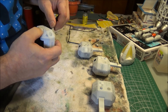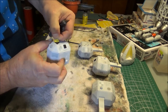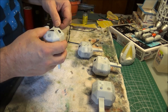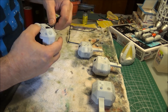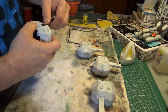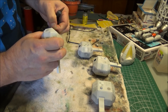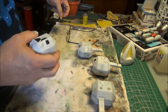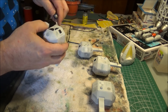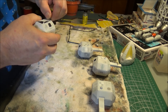Trying to get a sharp knife under the mask — just get it up and peel it back ever so gently. The reason I prefer to paint these rather than use the decals is that paint takes weathering so much better, more naturally than decals do. Especially if the decal is this big — you can get away with weathering over a tiny bit of text, but if it's a big flat area of one color, you're always better off just painting that color.